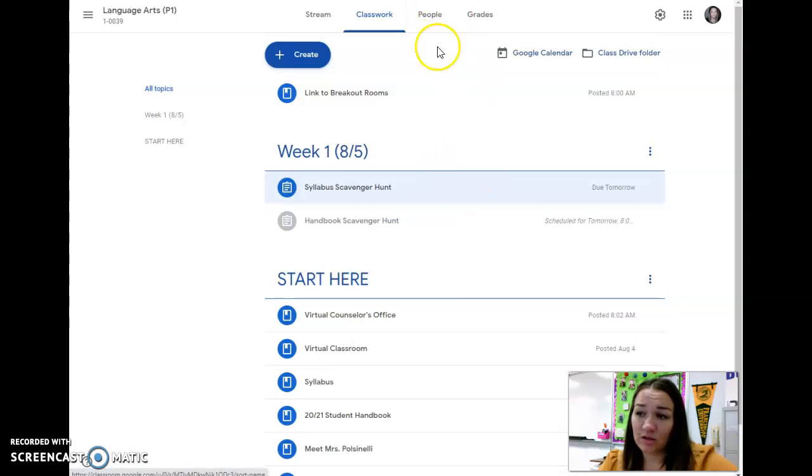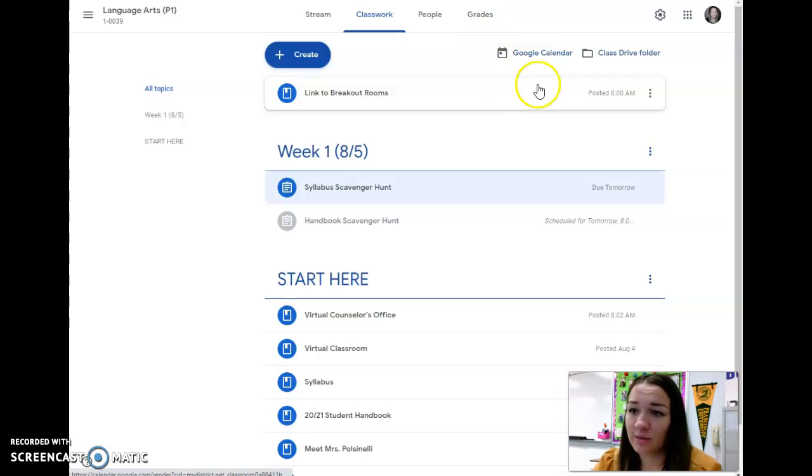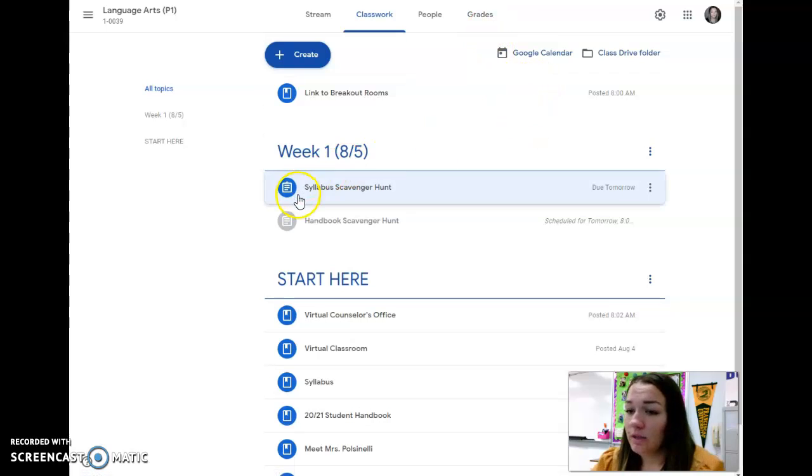This tab right here is where you can see the people who are in the classroom as well as teachers, and this tab is for the grades. So we're not going to be giving out your parent view information just yet because we don't want to overload you with usernames and logins. So the grades that you can check are here, and they're the same grades that will go into Synergy. And then, of course, if you have any other questions, you can ask me about them. So I think that's all that I had to cover today in terms of Google Classroom.